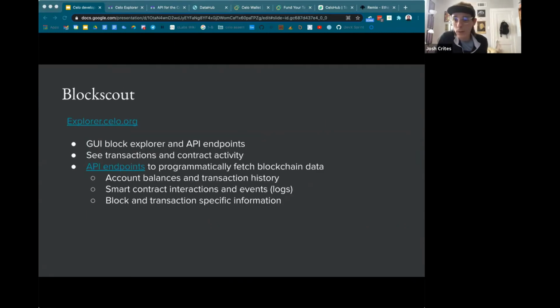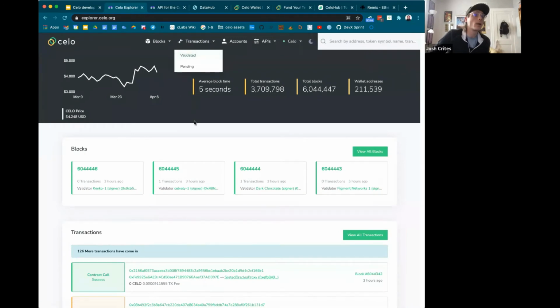The next tool I want to cover is the Block Scout Block Explorer. The Block Explorer is really useful for reading data from the blockchain. I often use the AlphaHorse Block Explorer to investigate on-chain activity when I'm testing things. So if I'm deploying contracts or creating transactions, creating tokens and sending them between accounts, I'll jump into the Block Explorer to see what's going on exactly. And I'll just jump over to that real quick to show you some of what I use the Block Explorer for.